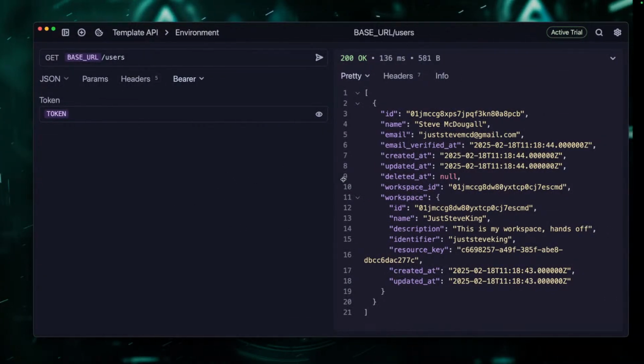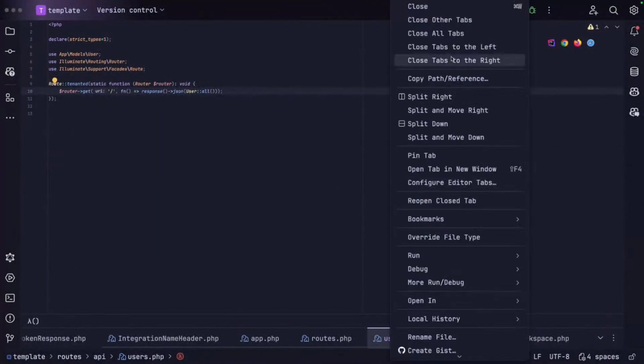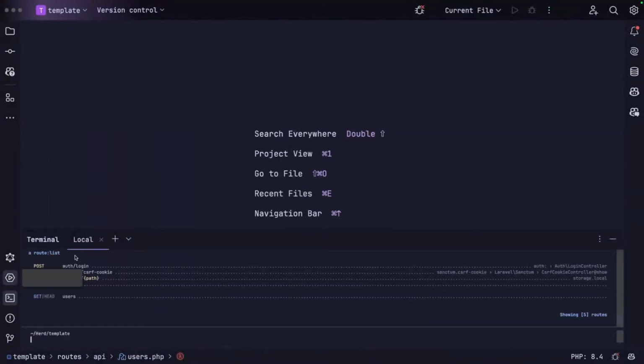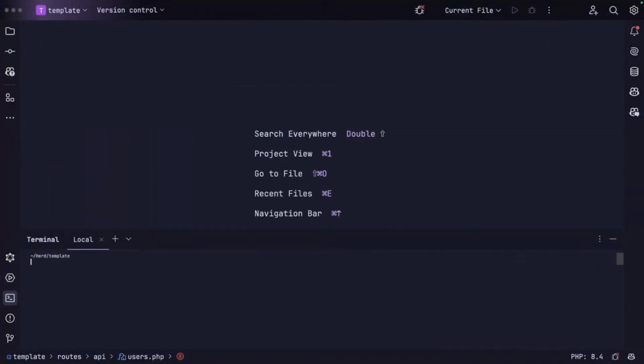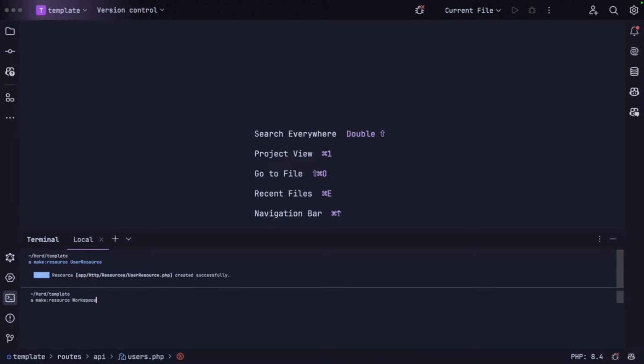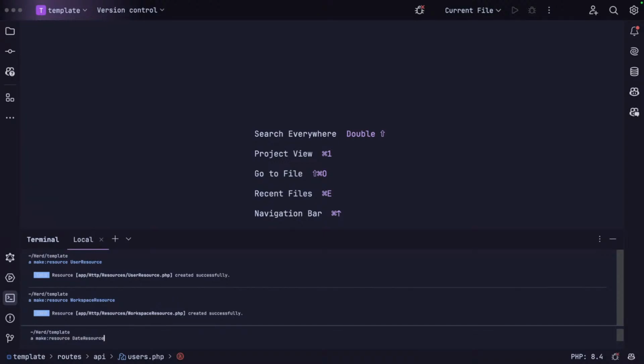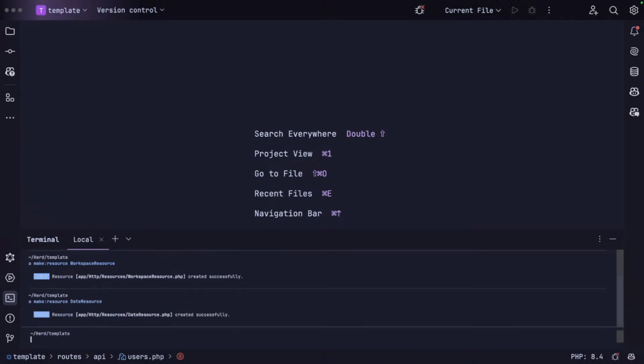Awesome. So the next step, once all of that is done, is to start working on something a little bit cleaner. So let's make a resource for the user. And we also want a resource for the workspace. I always make an extra one for dates. And I'll walk you through that bit.